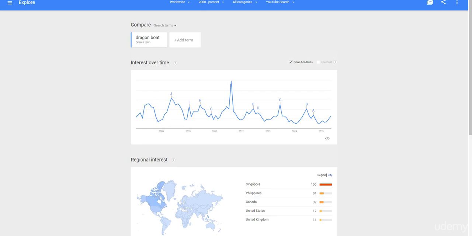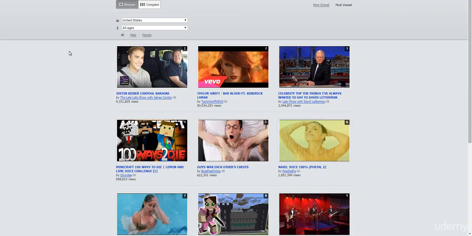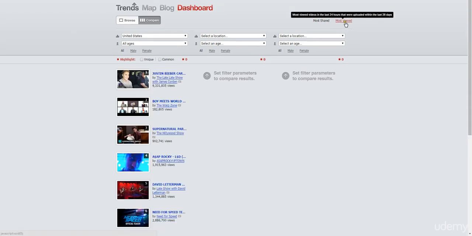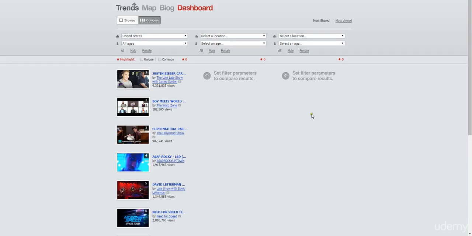Also, they do have a YouTube specific trends dashboard, so slightly different. It does have just trending items on YouTube, and again, it's more of an idea tool where you can see what's trending, and you can apply different filters, different locations as well as different audiences. You can see what users per location are interested in, and you're also able to see what's being shared the most as opposed to what's being viewed the most. So sharing is definitely an indicator that this is becoming popular and that particular topic might be trending. So that's another good reason to jump on that and get creating videos for that topic.